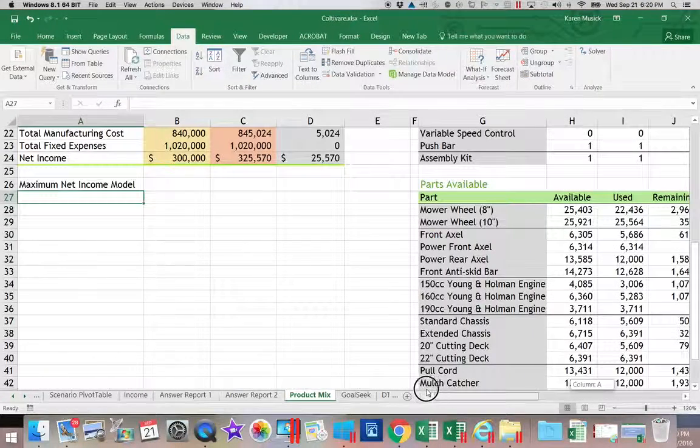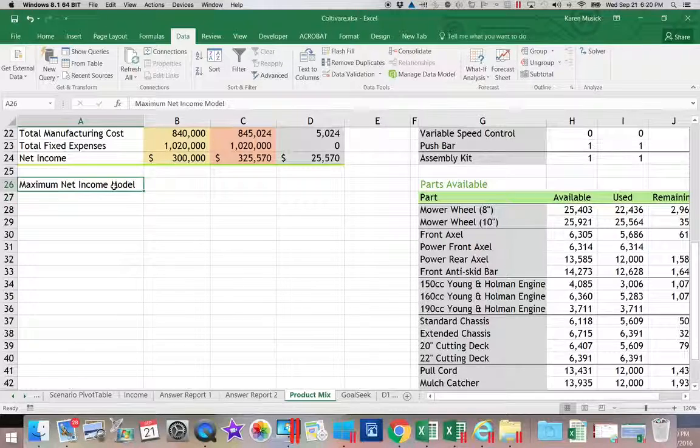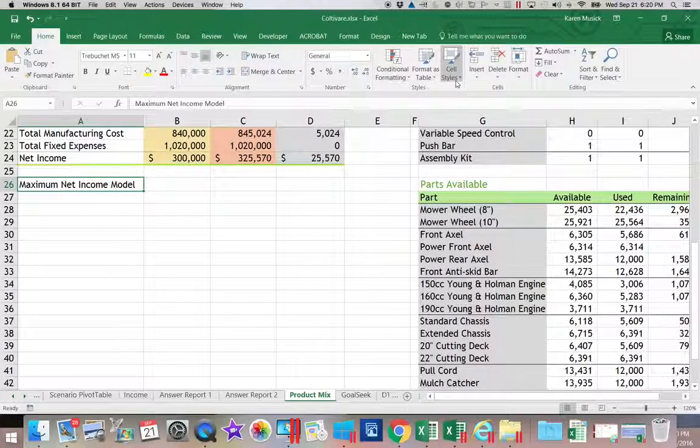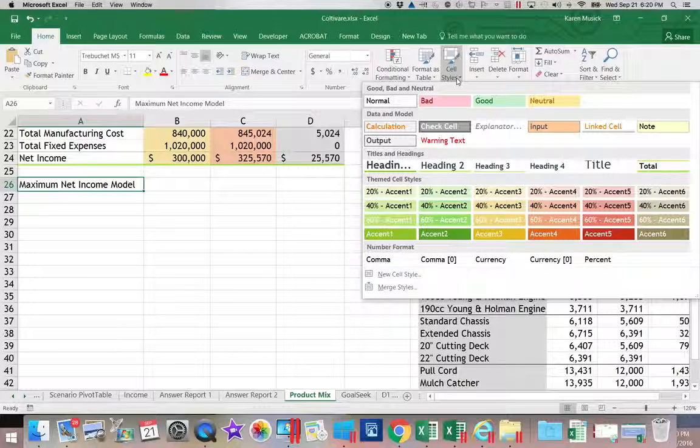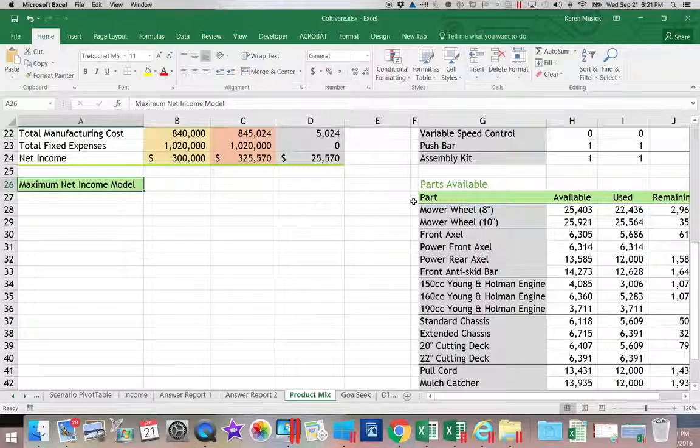I'm going to format that cell. So we are going to use a cell style, which are on the Home tab. 40% accent 2. And now we're ready to save our solver.